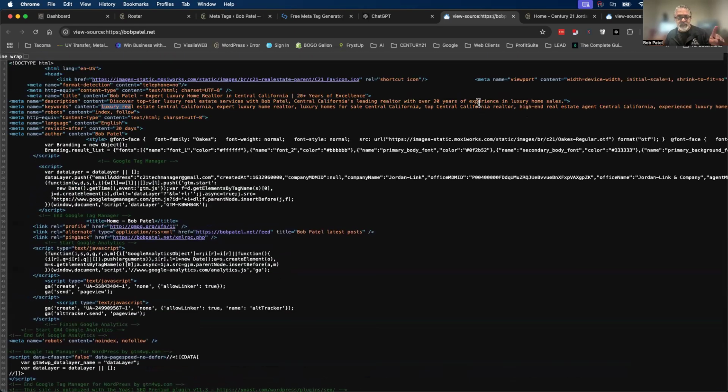Do that first. Then you're going to add your website to Google Search Console, then to Google Analytics, and we'll do that in another video. But this is your first step. As soon as you put your website together, put that in there, save it, and let Google start indexing.